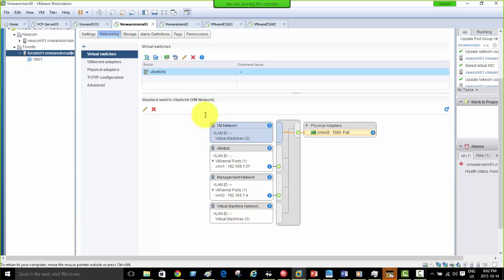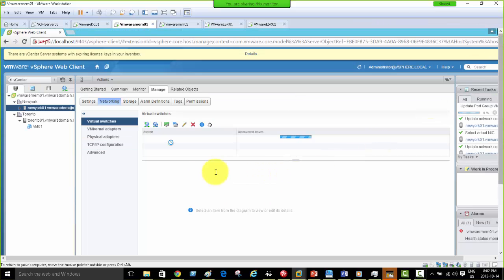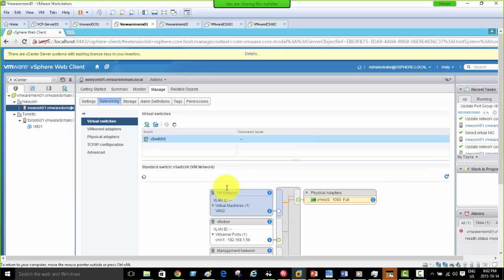It's still going on here. While it is adding, I'm going to go back to the host A6i02 and check if both port groups have been created, and rename the port group that was created by default with VM Network to Virtual Machine Network 00. So now we have similar settings on both. I'll click here, click the pencil, and rename it.